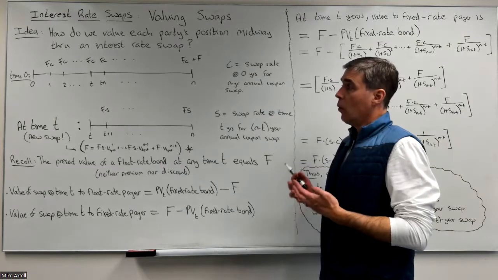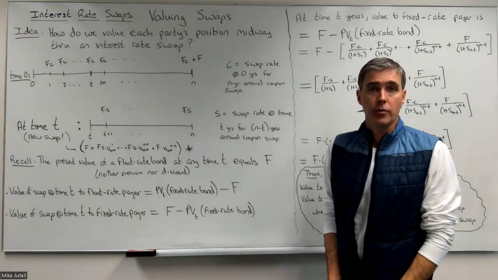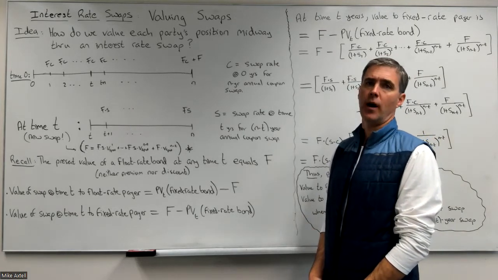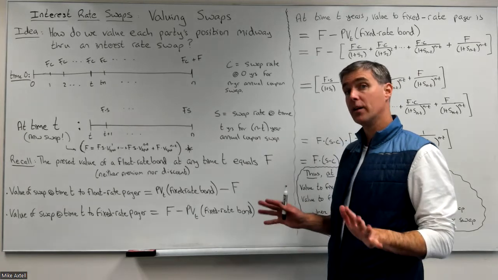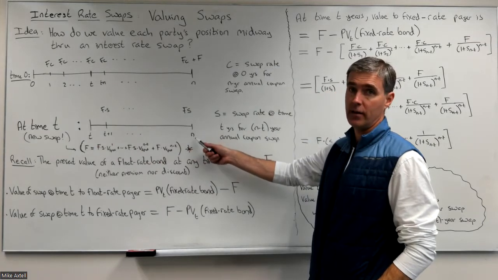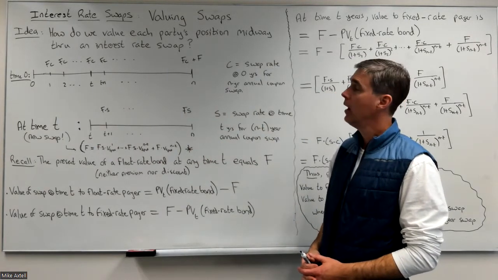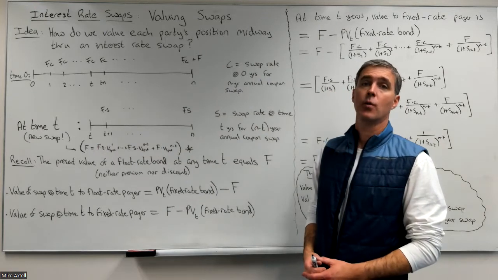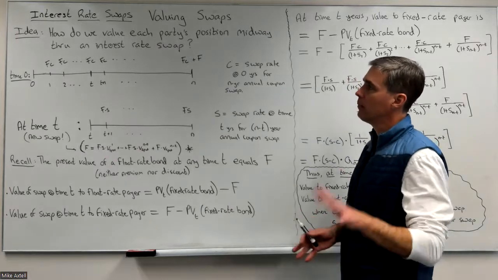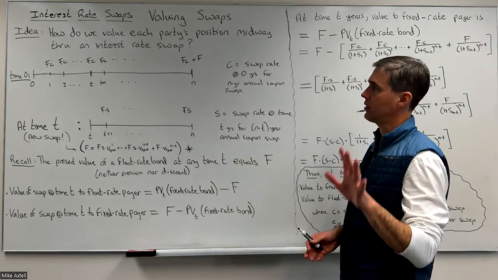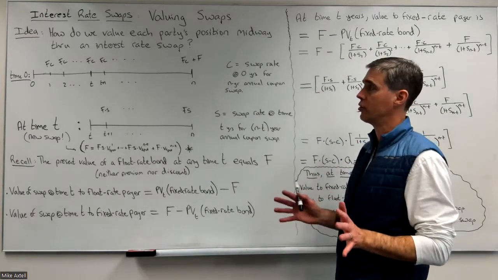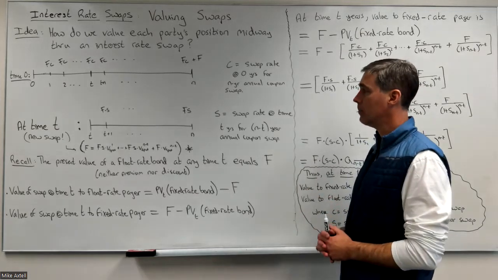So what somebody could do at time T is go to their Bloomberg terminal or their newspaper or whatever and figure out, well, hey, what's the new swap rate that I can get if I enter into a brand new swap starting at time T and ending at that same time of N where my initial position is, right? And they might find that swap rate is S, okay? By the way, all face values and notional amounts are the same in this example, in this setting, okay? We're not doing notional face values or varying notional amounts at all, right?